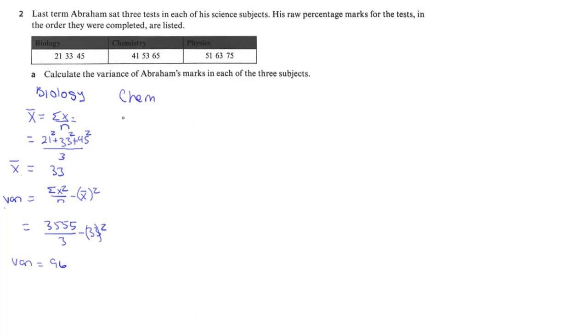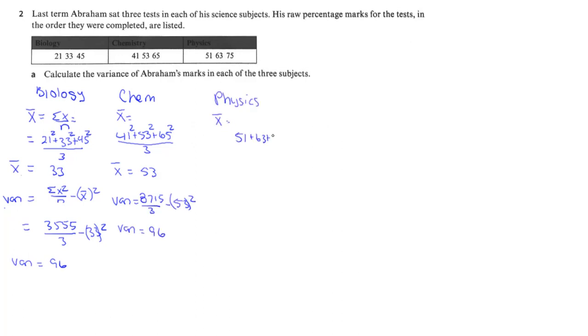And I'm just going to do the exact same thing for these other 2 subjects. I'm going to do it a lot quicker, and you're going to find out that the variance is going to be the same thing for all 3. Anyway, it's good practice to use the formula. That's why I kind of like this problem. Anyway, let's move on to the next one.